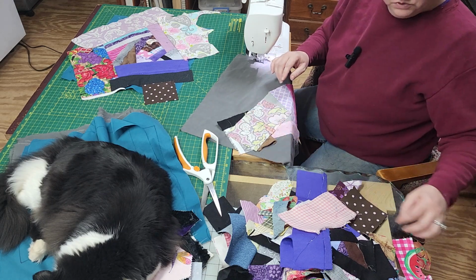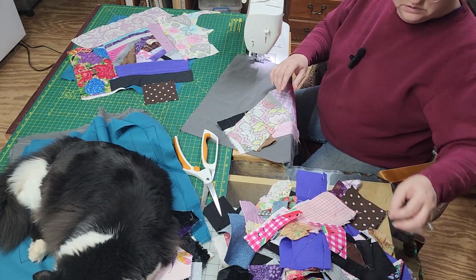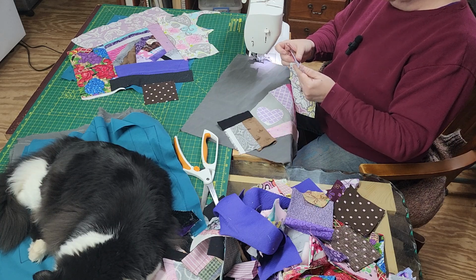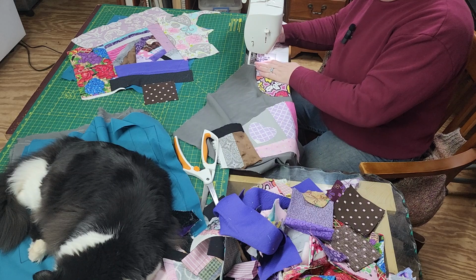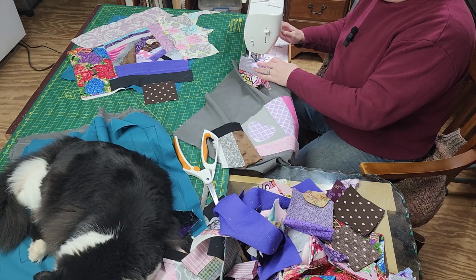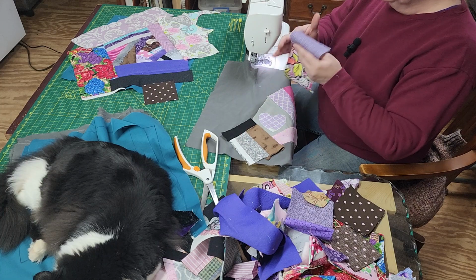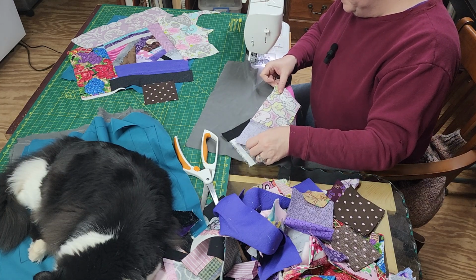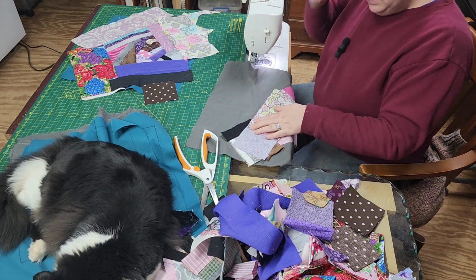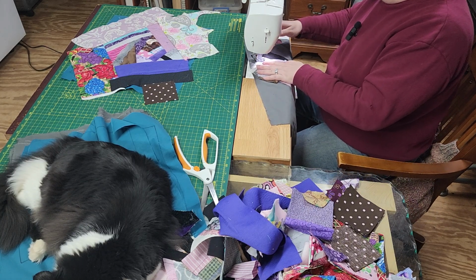Let's see if I put one more square onto this set of already done squares here. Sorry, I saw several pieces had fallen down to the side, so if I add another square to this strip. Now these are squares that I just got from that eBay haul I did the other day, and these are just the leftover bits. I got it for the greens, which are held aside with my French rose quilt stuff, which you'll be seeing in a different series soon. But I went ahead and picked through and threw in the colors that I liked for my living room that worked with that color scheme.